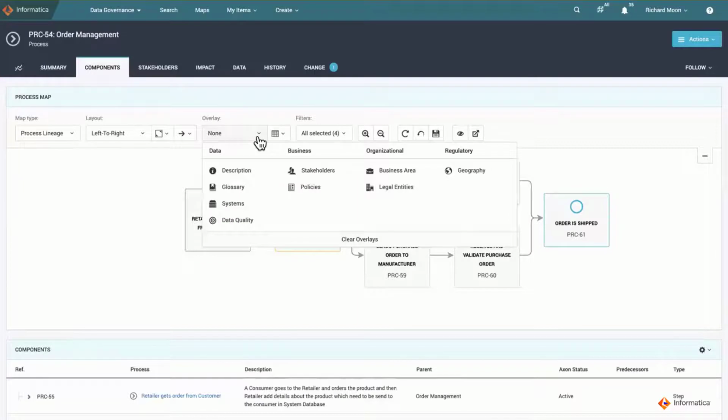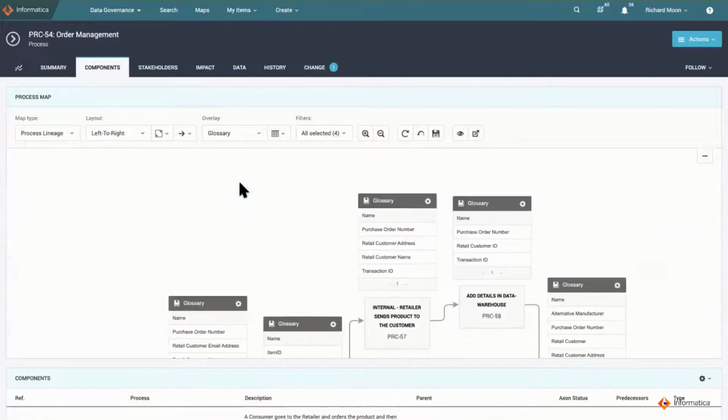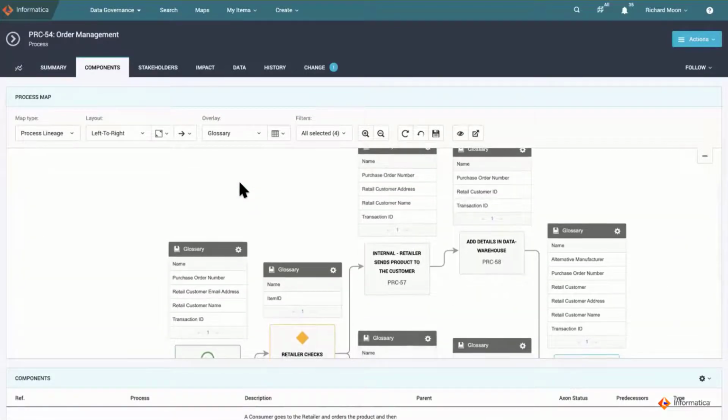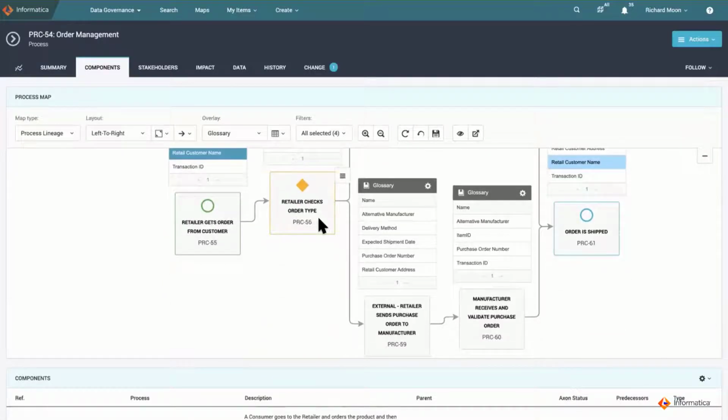I'm just going to overlay what are the specific glossary terms which are getting used here and understand what is getting moved here as I am looking at. So I can see that the customer retail name is there in all the places, and while it is not going to the third party, there is a lot of other information which is going to the external party here.